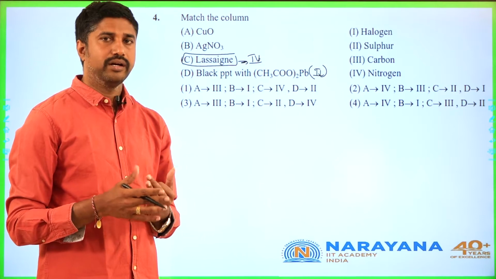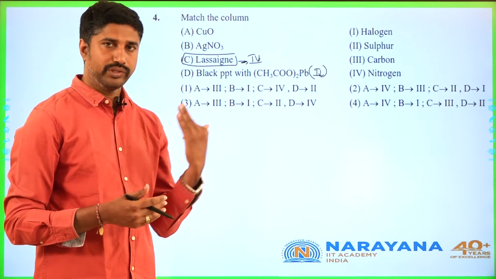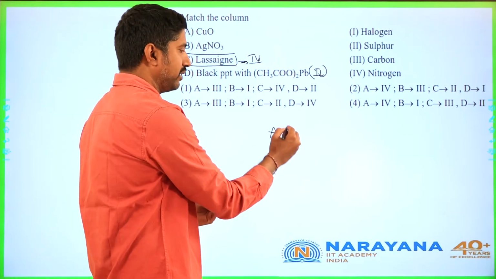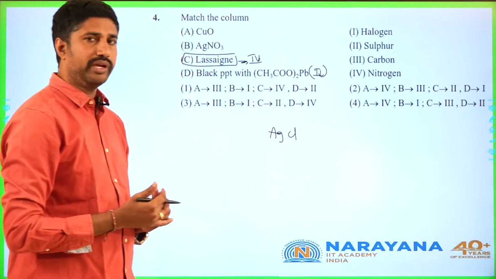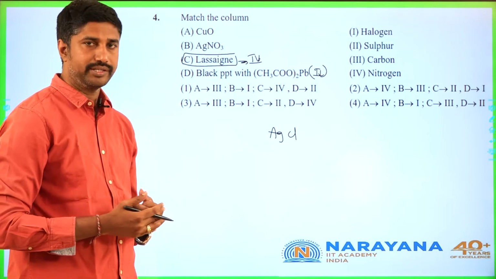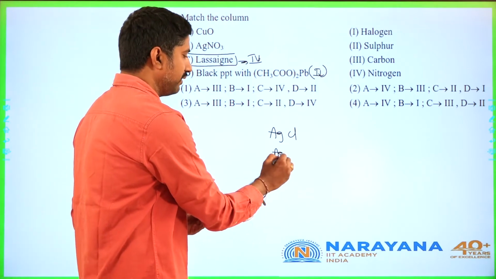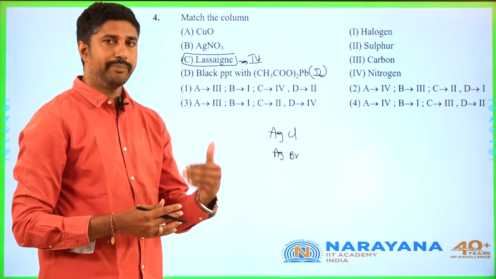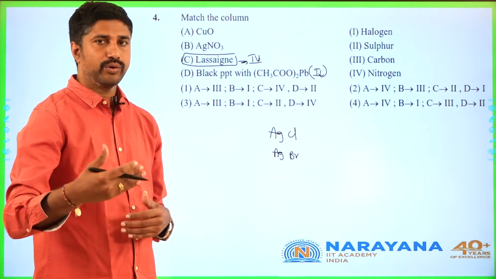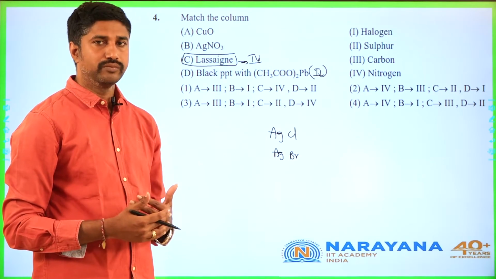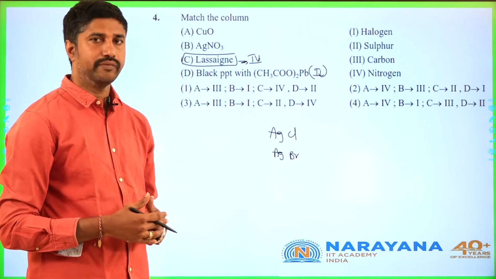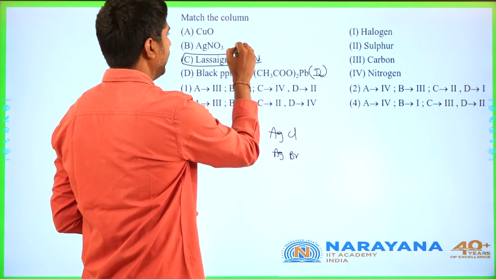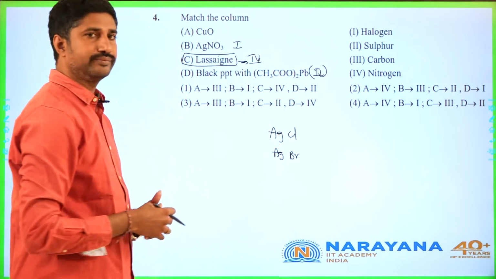Chloride, bromide, iodide can be identified with AgNO3. If Cl- is available, AgNO3 forms AgCl, which is a white precipitate. If it has Br- ion, it produces silver bromide, which is pale yellow. And if it is iodide ion, it forms a canary yellow precipitate of AgI. So silver nitrate is commonly used for identification of halogens.